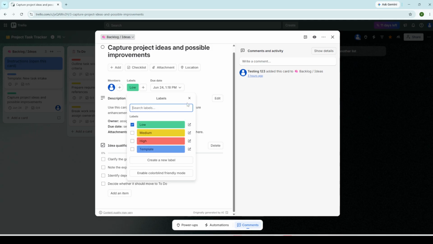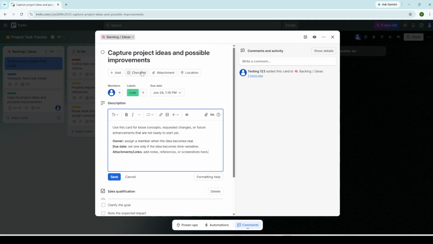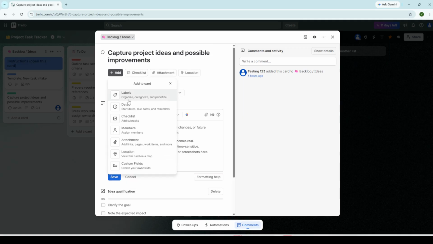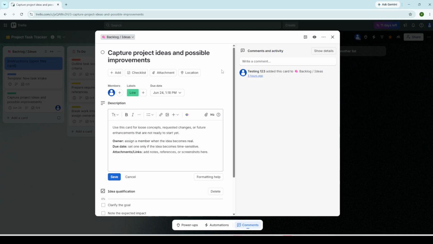Trello comes with default color labels, but you can customize their names. I recommend creating labels for high priority, medium priority, and low priority, or you might use them to separate categories like design, writing, and admin. Finally, the Attachments section lets you upload relevant documents, images, or even paste links from Google Drive, Dropbox, or your computer. This turns each card into a central hub for everything related to that task.